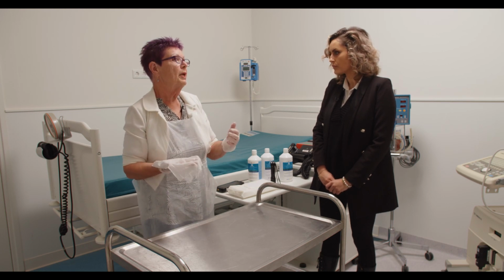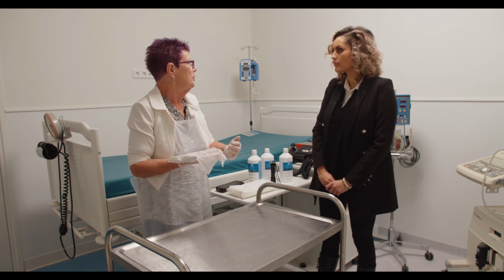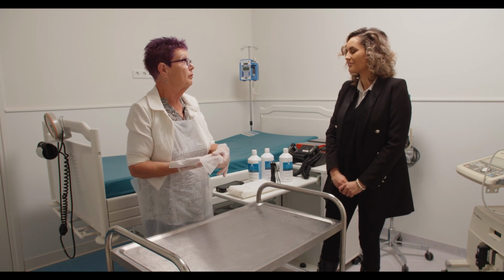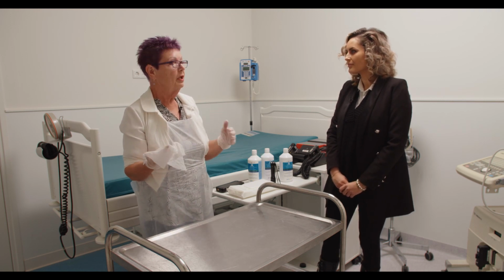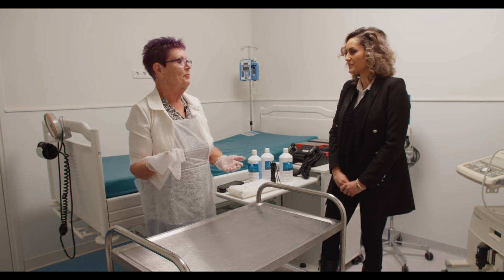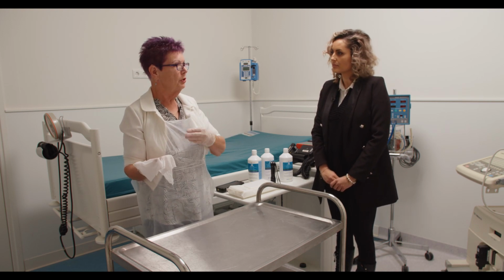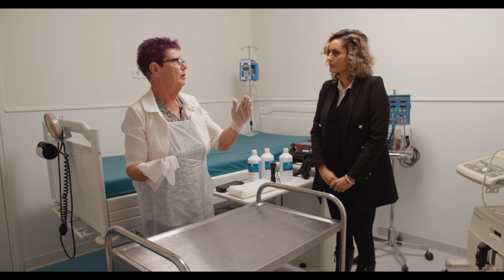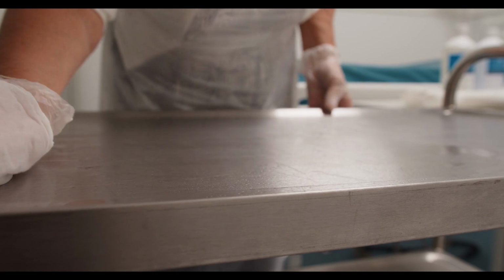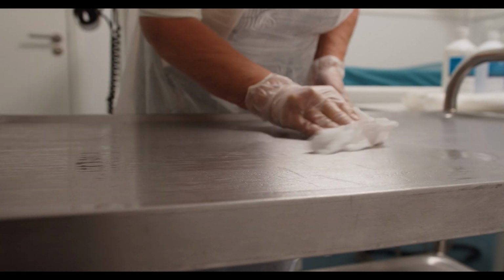and you've got a bag of moistened wipes. It depends how often you need to use the product as to how you'd want to do it, because you don't want a bag of wet wipes sitting around for weeks on end if you don't really use them often. It just depends on the environment. Because this is a healthcare setting, obviously they use them all the time. So that would make sense. But in other areas, it might be an occasional use because you're covering right across the board, not just healthcare. It could be used anywhere. So no matter what surface you're cleaning, it's the same S-shaped motion that we're talking about every time.